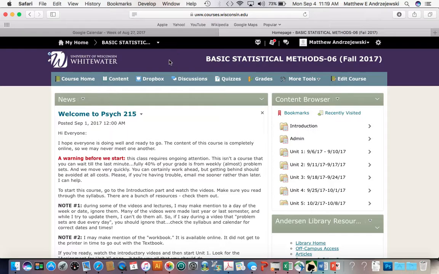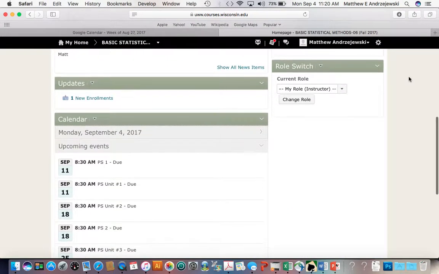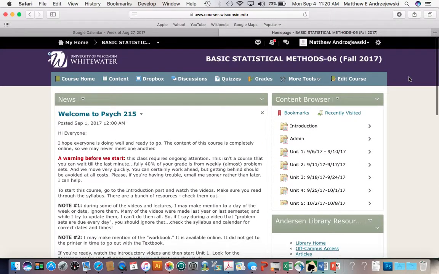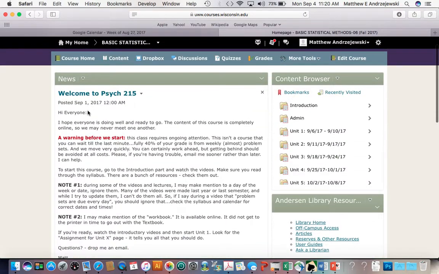So this is the D2L site for this particular course, Site 215, and you can see the layout is pretty much like yours, hopefully. However, you might not see a lot of things that I'm showing here because as instructor of the course, I get to see a lot more things than you get to see. So here is the news pages, and I got a little note there.